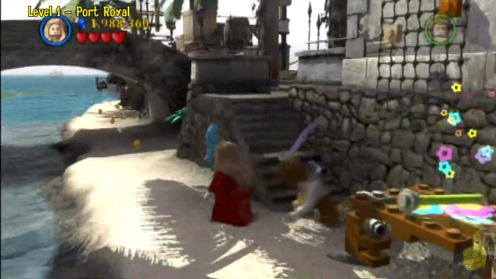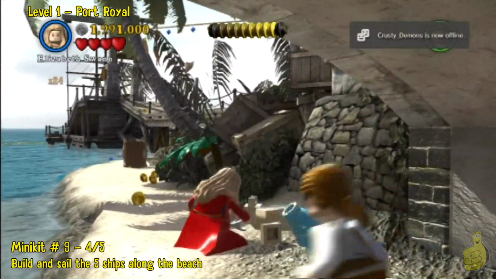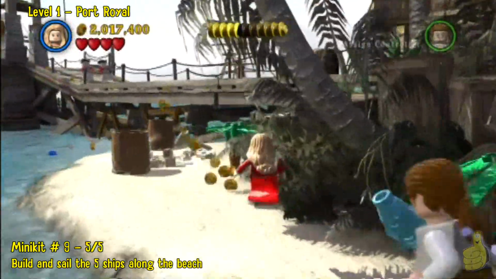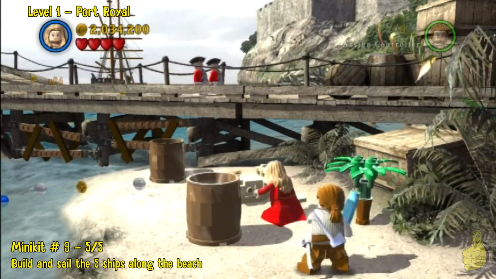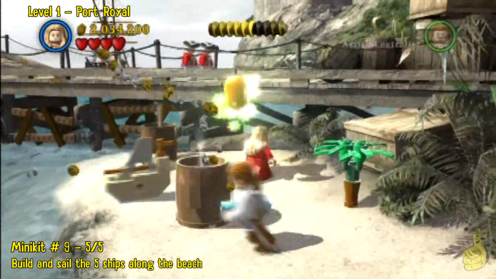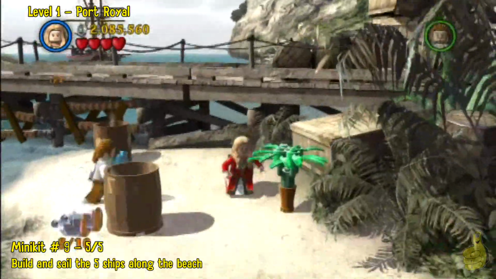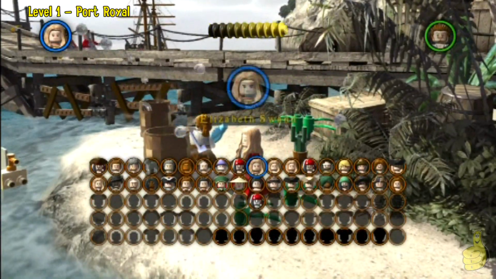Backdoor bandito. All right, and there goes the fish. See, he didn't need it. All right, here's ship number 4 for Minikit number 9. So look at this. We're almost done with all of them. That's been easy peasy, huh? And the last one's in between these 2 barrels. We'll go ahead and build that up and sail away. Come sail away. Oh, yeah. Grab that mini kit. There we go. 5 of 5 for number 9.